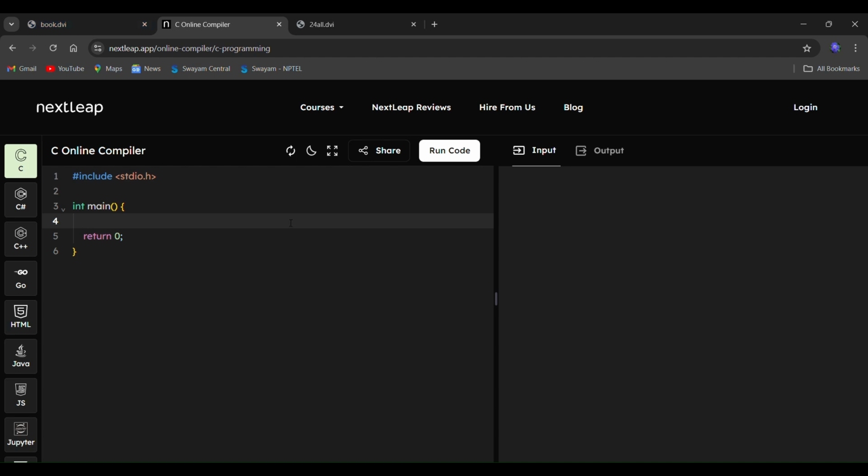Let's say we want to find out all the prime numbers between, say, 2 and 25. So how do we identify if a number is a prime number or not?